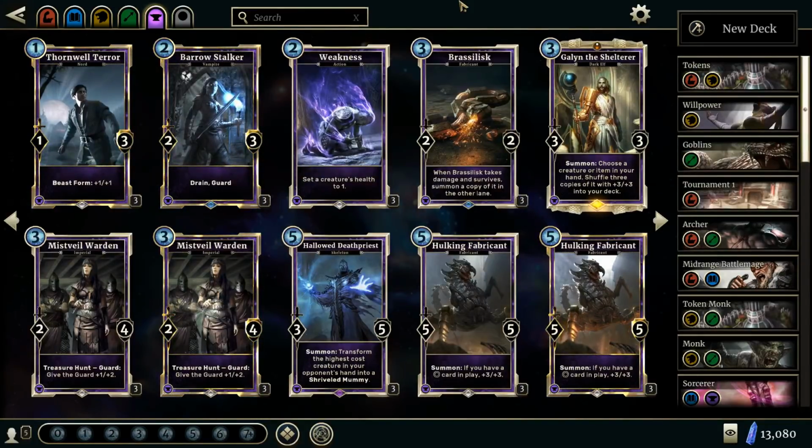Galen the Shelter has seen a good amount of play, mostly in Ramp Scout. It's been determined to be the most powerful in control decks because the game goes late and you can duplicate very powerful legendaries like Parthenax that you would otherwise only have one of. Mistveil Warden has seen a little bit of play in certain guard-centric decks, but I don't think it's been too crazy. Hallowed Death Priest has been very hyped.